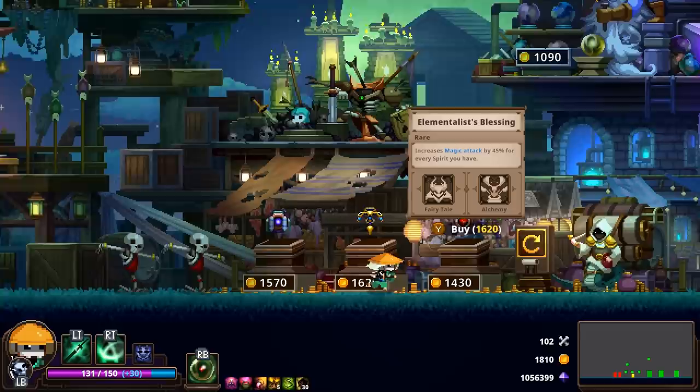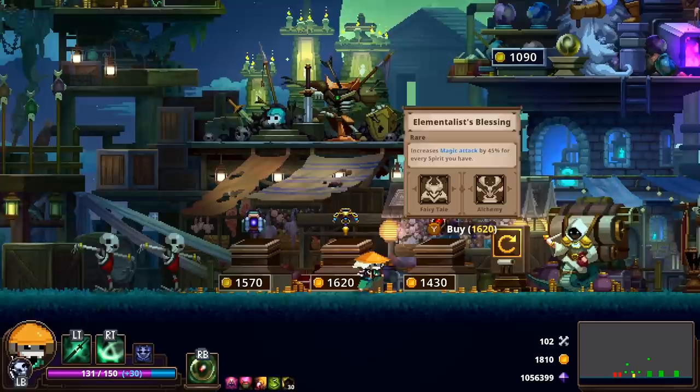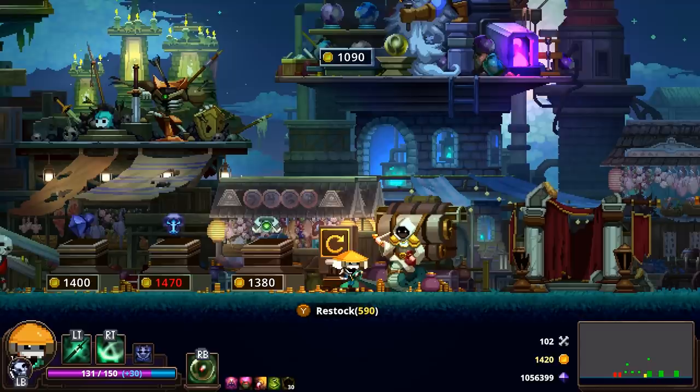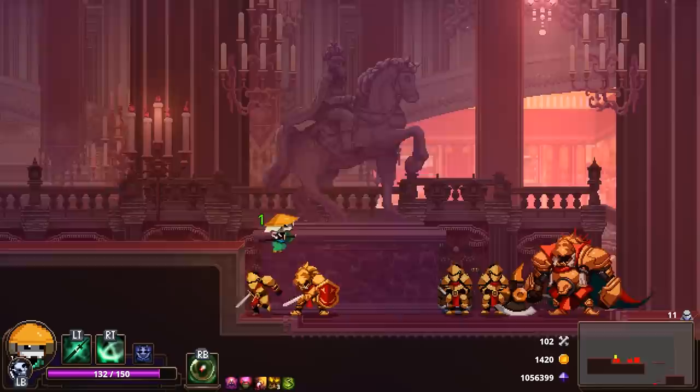In the shop, we have broken mana engine. We have elementalist blessing. And we have bottled embers. I'm thinking broken mana engine, but at the same time, I don't really need it. I'm going to skip it and re-roll in the shop and get trash. Let's just move on. It's fine. I got unlucky. Money wasted. But you know what? Sometimes you just get unlucky.